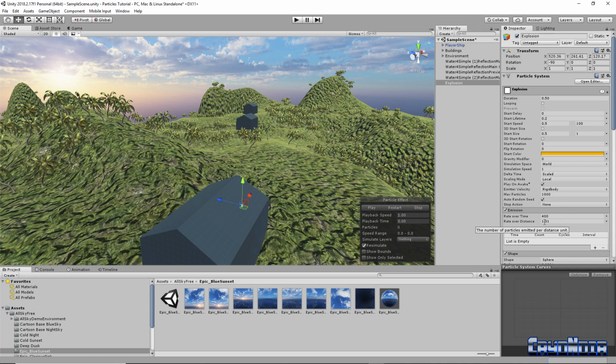And let's try and keep this in a little bit lower. Do we have that at 1 point? Rate over distance. What if we do that? Boom. That's not going to make a huge difference because it's not moving, is it? So let's have a look. Simulation speed.